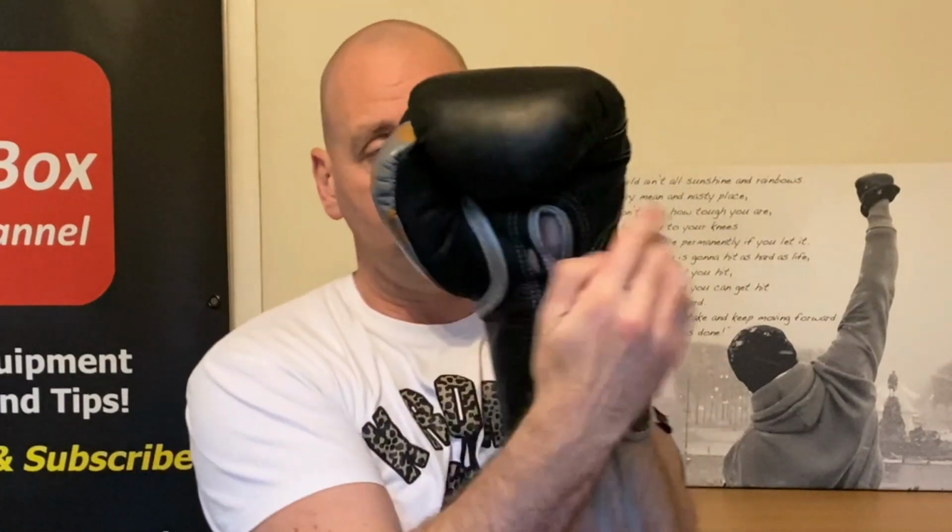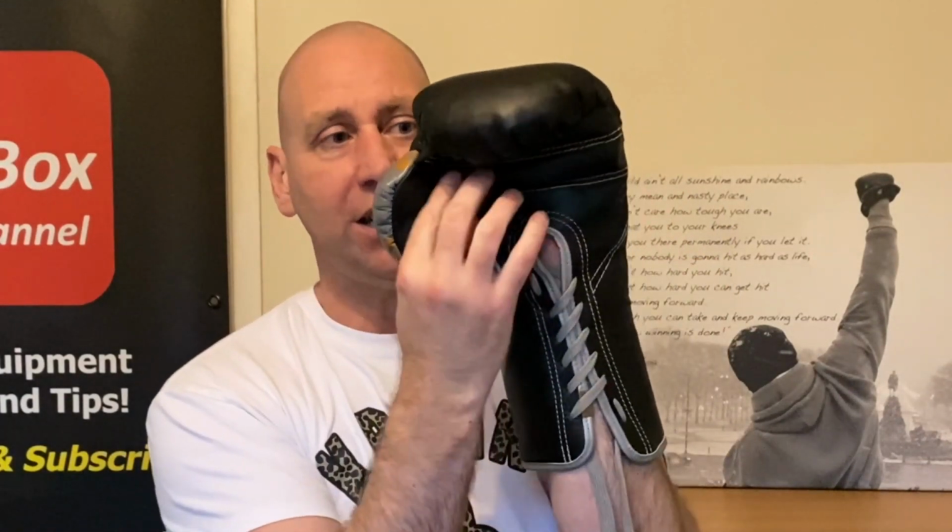Let me bring the other one on as well. And again, exactly the same when it comes to this one. So the only thing I would say though is, if you have a look at the grip bar, it is an improved grip bar, but for me, I think it's a little long. I think if that was a bit shorter, then the gloves would be a little bit more compact. But as it is, that is quite long. It does enable you to do a really good fist. You can really feel the new grip bar as you come into that fist, and you can definitely make it so that your punch surface is that, not that. So that is good.